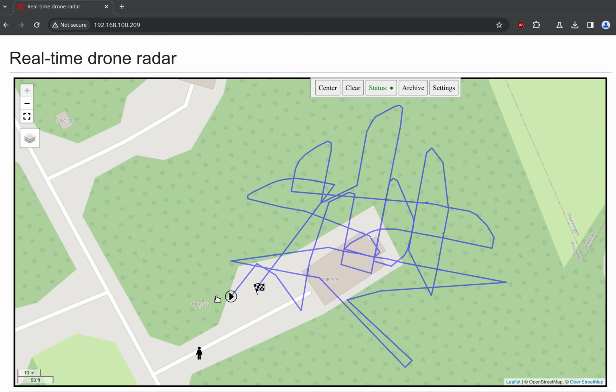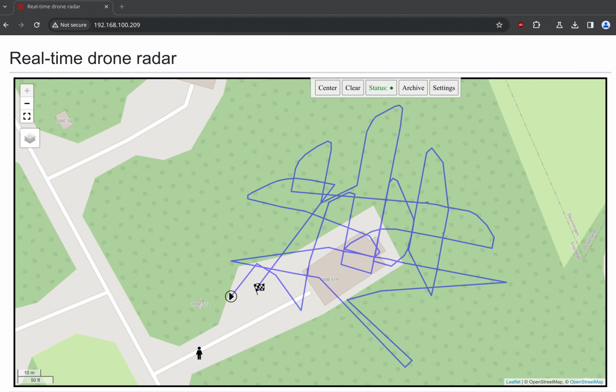This symbol means the first detection of this drone, and this finish symbol means the last detection of the drone. And here this little man means this is the position of the pilot that was controlling the drone. So with this you can easily analyze historic flights.